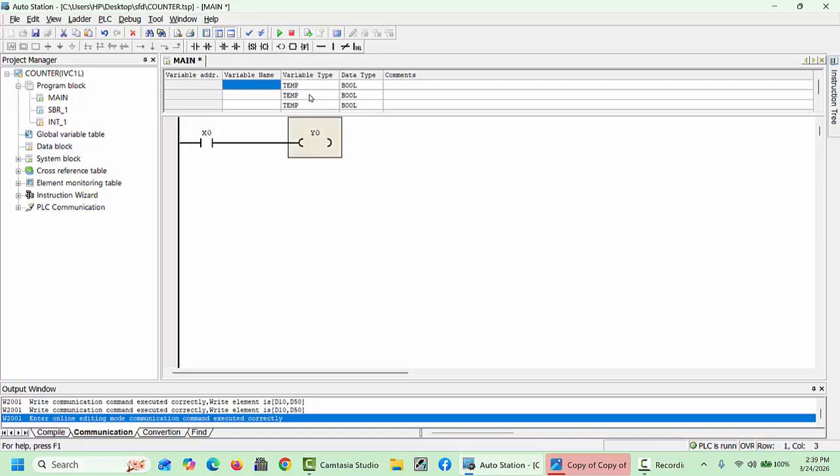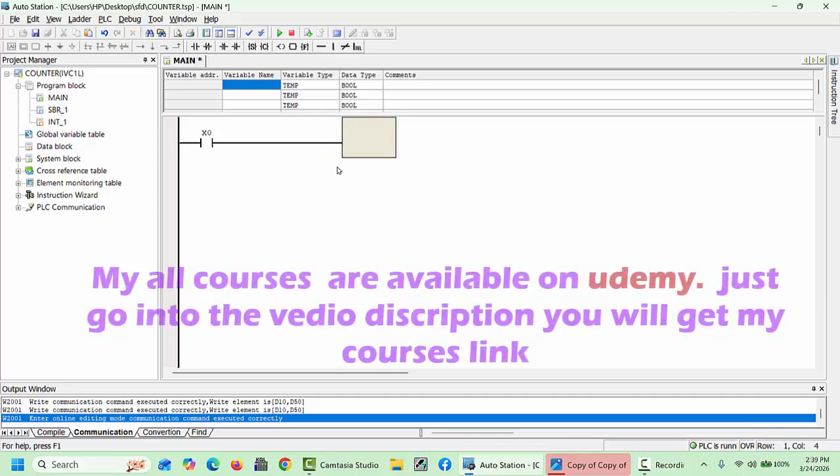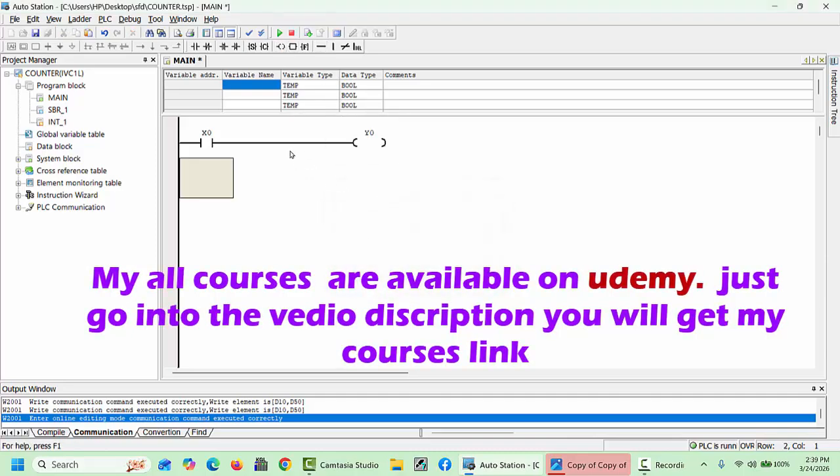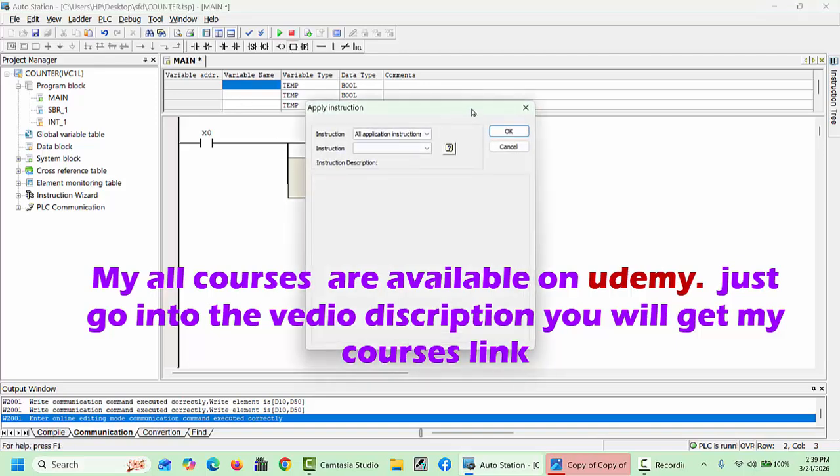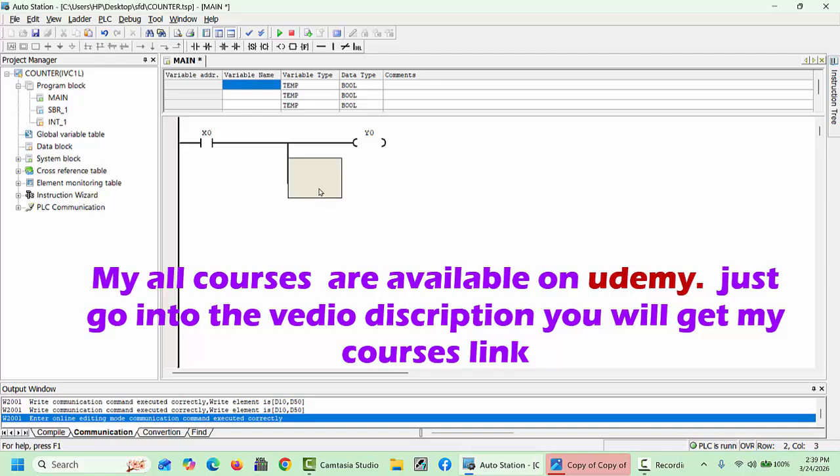So how can we do this? Here we will make this first y0, and second we will make it one row downside, and here we will use one timer. We can write TON. Next we have to give the timer number, T0 for example, and here we give the time, for example D0, for the set point of our timer, how much time we would like to wait before changing the contact from star to delta.